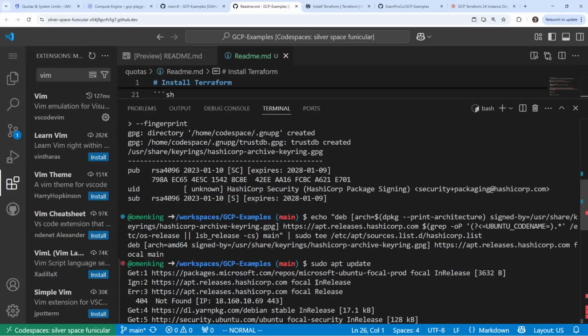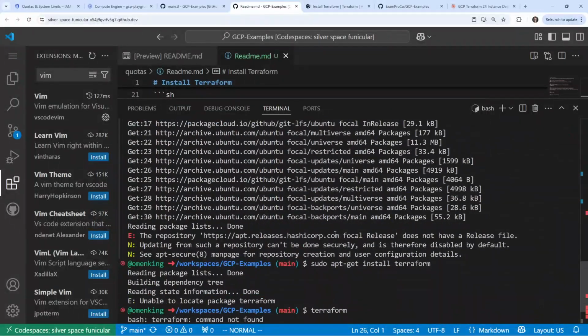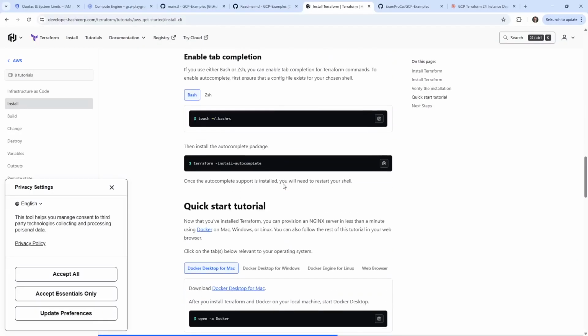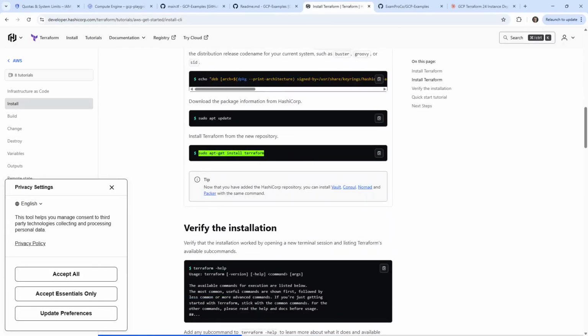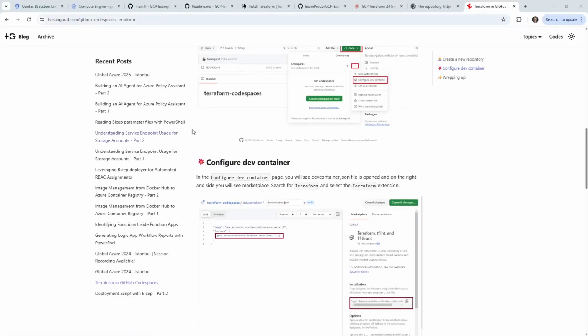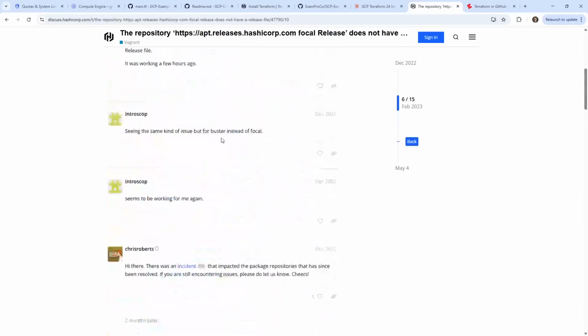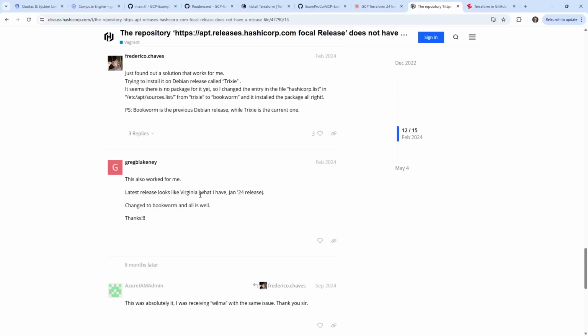We have this step here. Yeah, it does not have a release file. Okay. So I mean that's not very helpful. Just a moment. So yeah, as I said, there is another way that we can probably install it, and that's using dev container. Now I've installed on GitHub Codespaces and Gitpod many times, and I'm surprised it's not working right now. There's a problem from people from 2022 that's really old, but the solution is not clear.